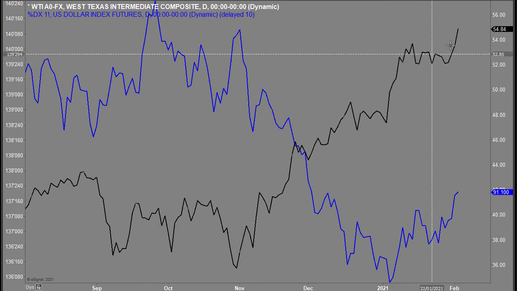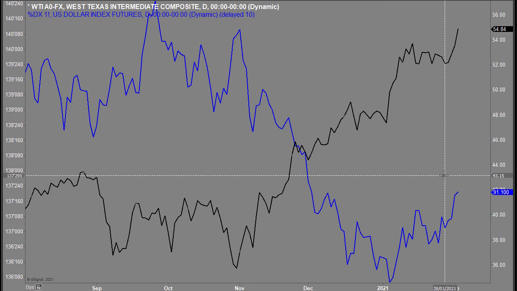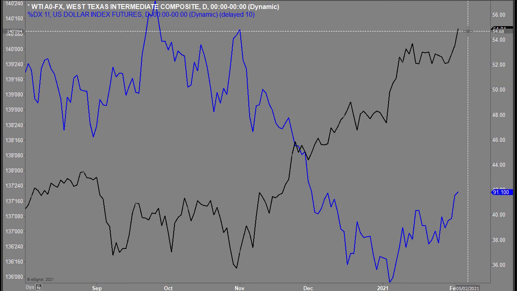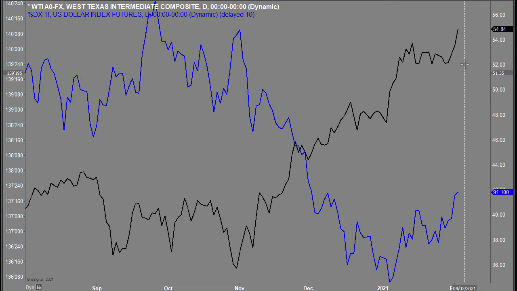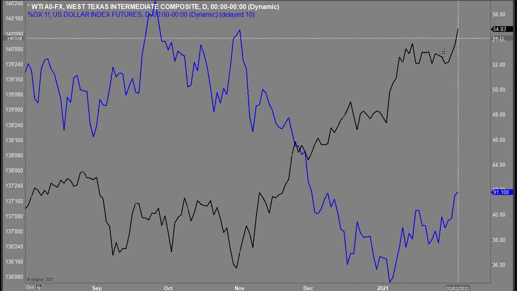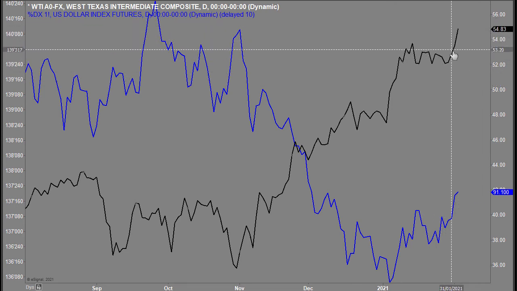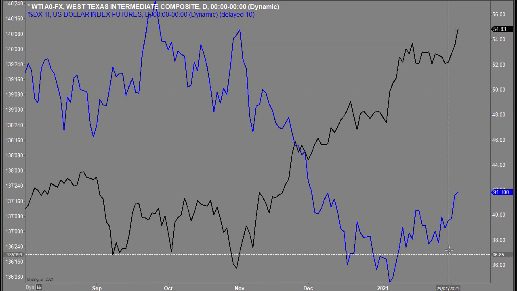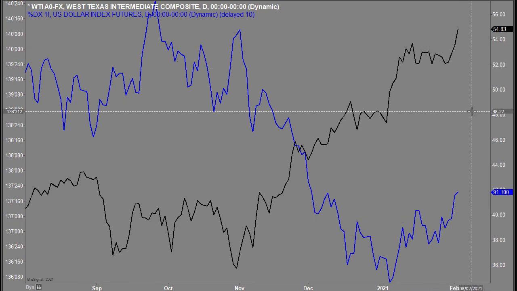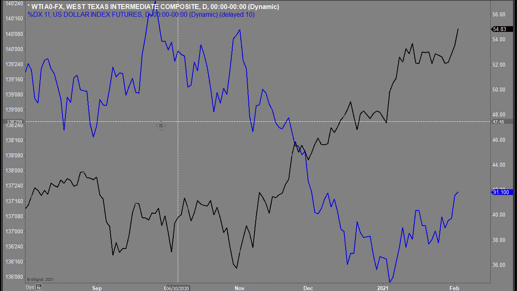And you start questioning at what point something's going to go, either the dollar index or oil, which is going to come. But this is effectively for oil at the moment. It's actually gaining in value because the dollar's getting stronger, as is oil. So there we are. Okay, I hope that helps.